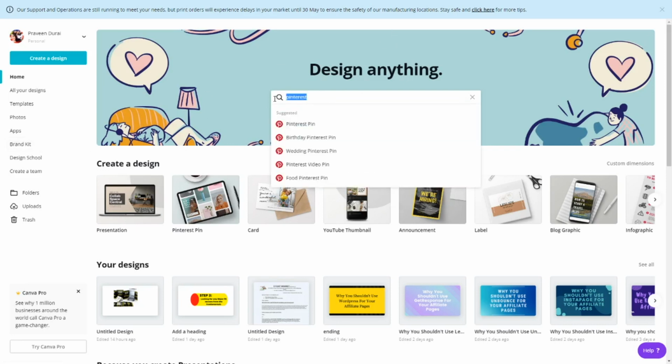But personally, I don't use Canva a lot, but I'm going to show you guys how to use it in case we needed to use it today. I'm not saying that we will be using it, guys. I'm just saying that if we needed to use it, then we can actually use Canva today.